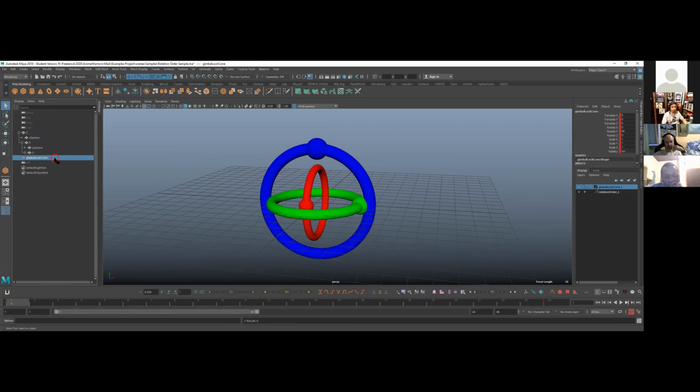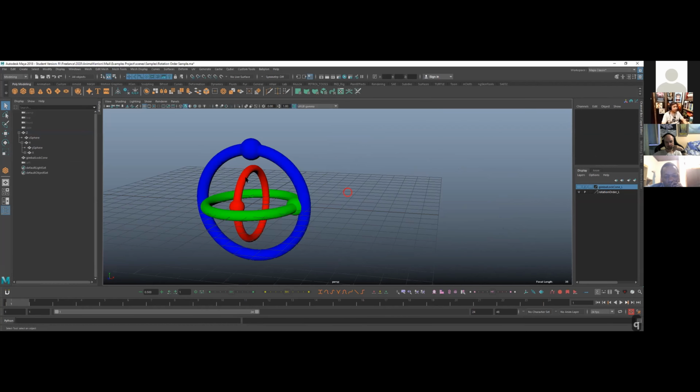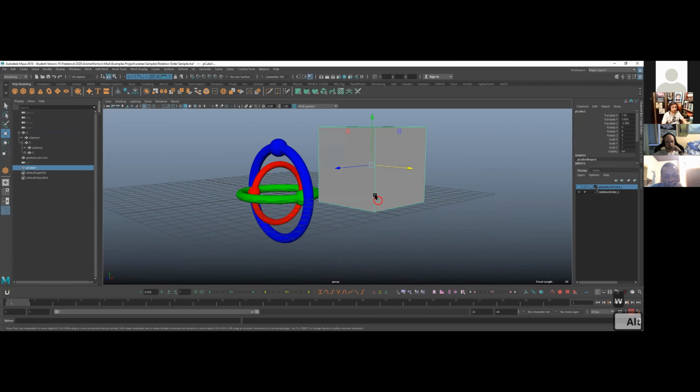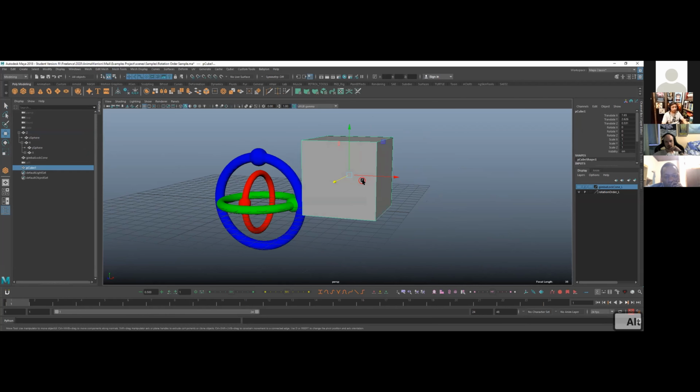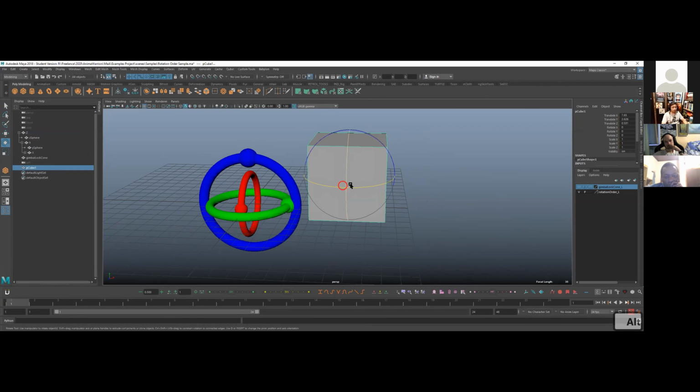So I'm going to use this as an example. Oh, I'm sorry. Actually, you know what? Let's make a new one. Okay, we'll start with the box, just like we always do. And you'll see that while I'm rotating, right now, I'm rotating in gimbal space. These are the different spaces that we talked about last week, and I'm rotating in gimbal space.